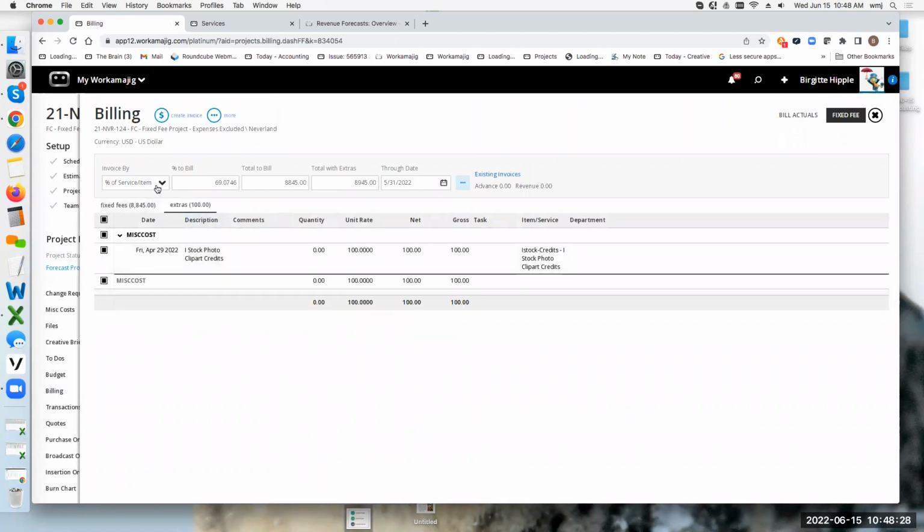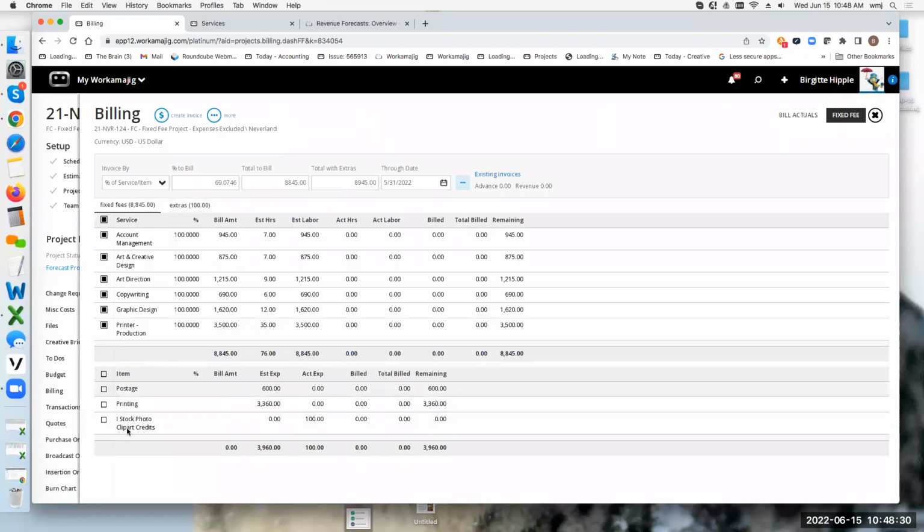I'm not billing the budgeted expenses that I did. I'm going to be billing actual expenses. And that's what the system allows you to do when you check that box.